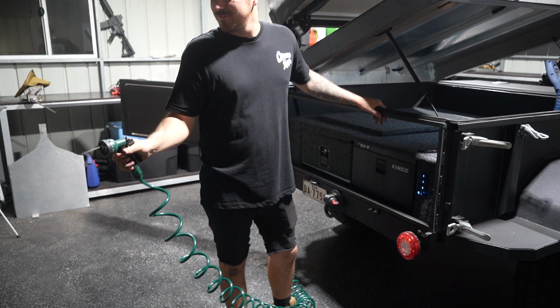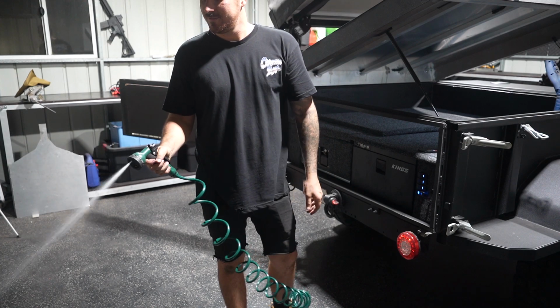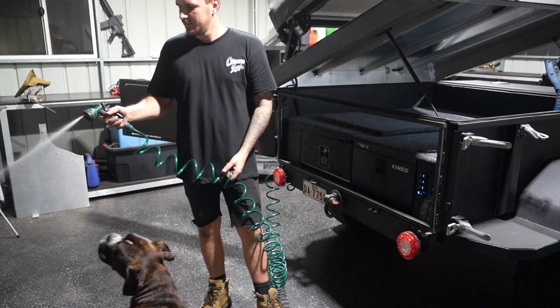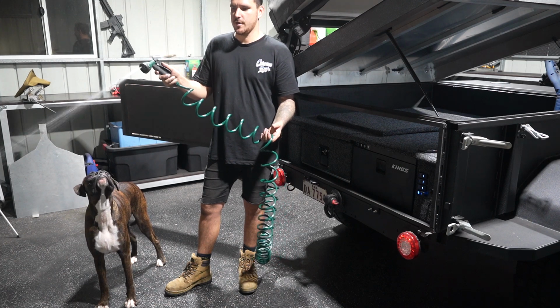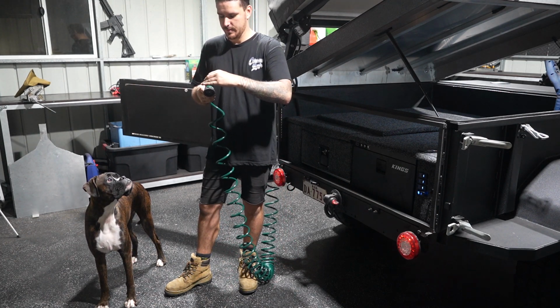See that, Diesel? That's awesome. God, there's a lot of pressure there, 11.3 liters a minute. Feels like a bloody garden hose. Not just some little caravan pump that does like 3 liters a minute. This is full on, like feels like a garden hose at home. So I'll probably have to dial it back a little bit.